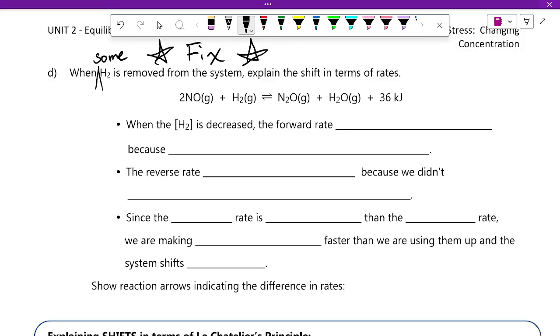And I might call names for this one to fill in the blanks. That'll be fun. So if you don't know and your partner doesn't know, go find somebody who does. Or you can call me over. You can be like, hey, over here, Miss Spence.